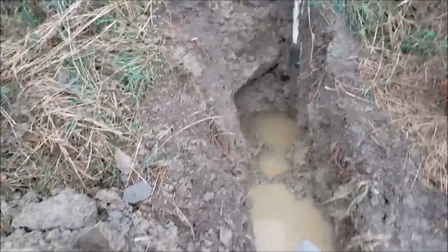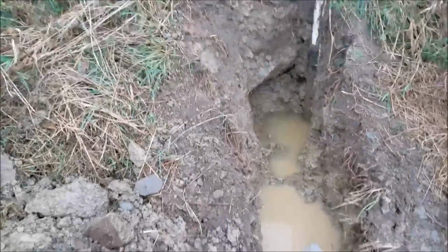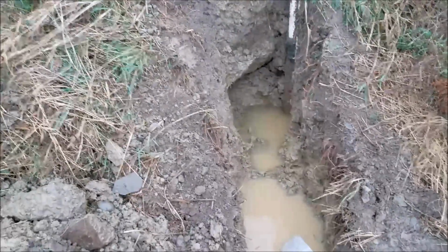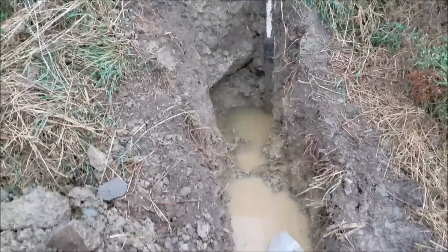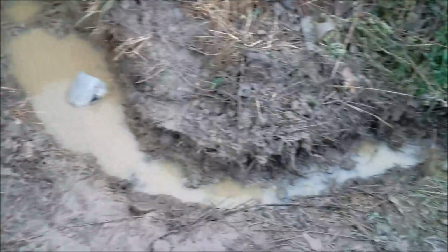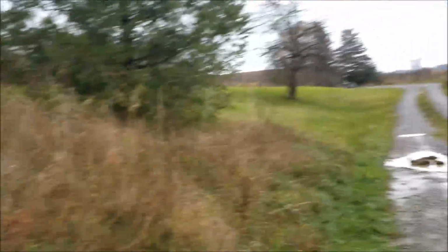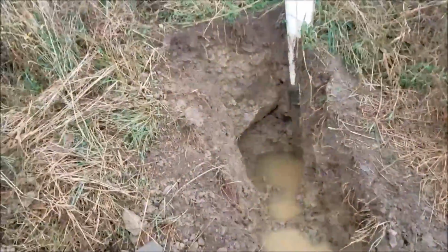Yeah, full water again. So right now it's just putting out enough for us to have water. Probably about 25 psi. Or 25 gallons a minute maybe, at around 10 psi or so. But got to get it done. As you can see, it was a rainy day. Been a rainy day all day, and I think it's gonna start going down Monday in temperature.